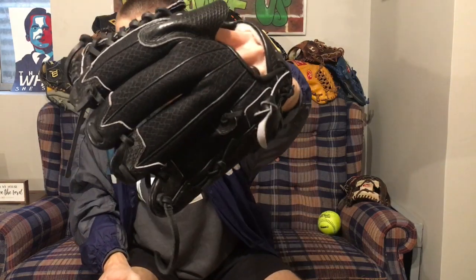Something that I would just let you know is with their mesh, it's like this diamond look, which looks awesome in my opinion. Maybe you don't like the look, I don't know, but their mesh is truly attached to the glove. I don't know what they do differently than Rawlings. But you can't pinch it off like you can with a Rawlings. So let me grab you, here's a Pro Preferred. I think this might be a Home Run Monkey special, but with this Pro Preferred, you can see here, you can totally pull off the mesh. It's odd, it's not attached like a 44 is, and obviously I know this thing is really beat up and worn down.